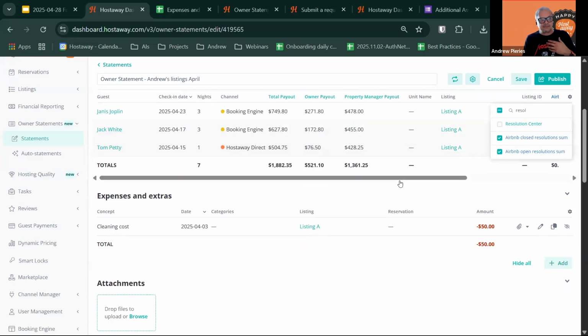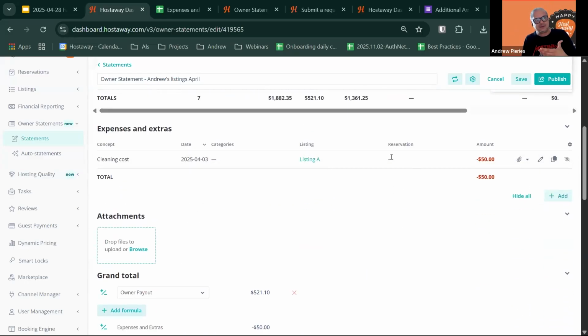What I usually recommend, and it is the way that I see working best, is to add the resolution to the expenses or extras in the future. So you keep consistent the owner statement that you created in the past. Because the other option would be to reopen that owner statement from the past and then review all that, right? And how would you get the money back from the property owner? It would be more confusing, right? But it is the simplest way communication-wise that I've seen so far, right?